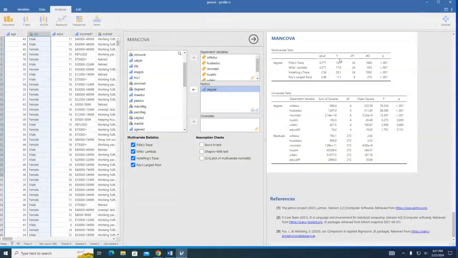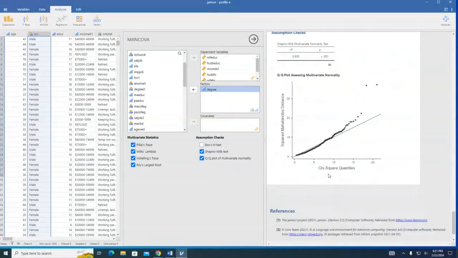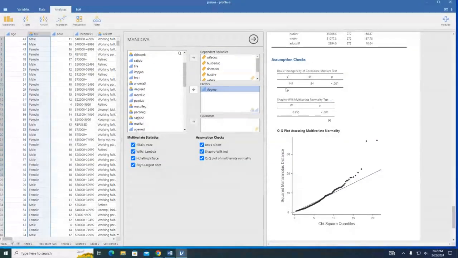And this shows how it's done for the test, for its value, the degrees of freedom 1 and 2, and its p-value. You can also choose to see the Shapiro-Wilk test and the chi-square quantities to see if it goes within its p-value. As it starts here, it's following its linear regression, but you have variables at the top. That is the reason why the p-value is 0.001. So it is strong in its interval part, but you do have some outliers that change its test, so it wouldn't be 0.0. And then you have the Box's homogeneity of covariance matrices test, Box's M and its degrees of freedom aside from its p-value, and the Wilks' W and p-value as well.